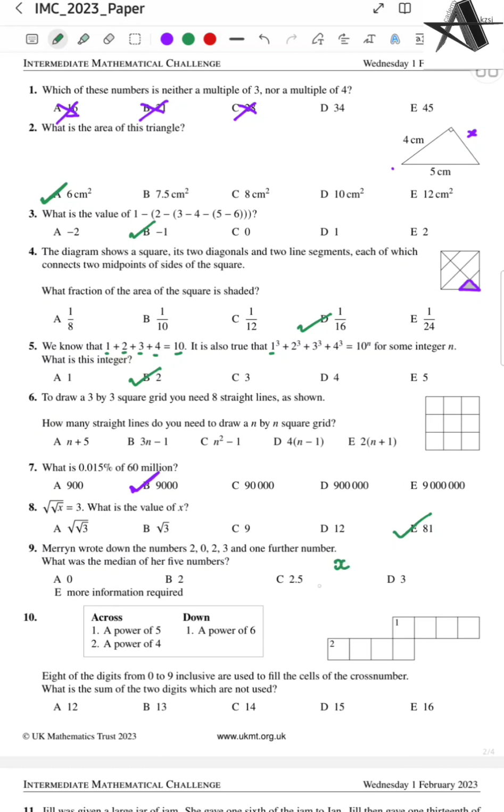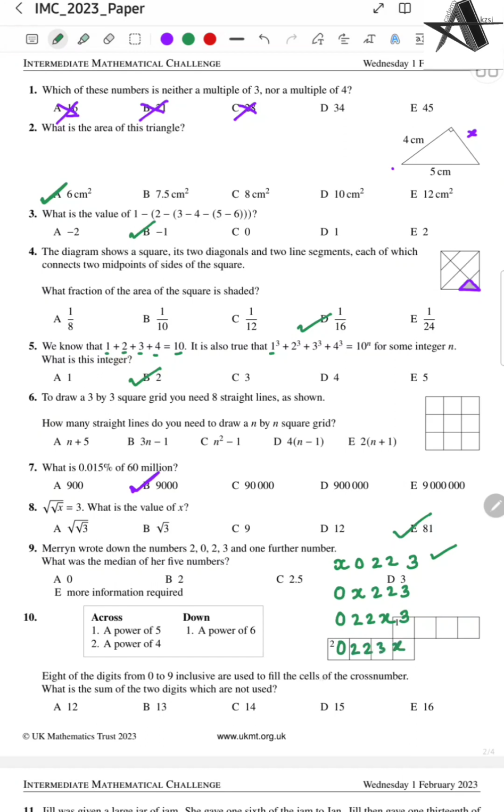Whenever we calculate a median, we always write the numbers in increasing order. So suppose x is the smallest one, then x, 0, 2, 2, 3. This is the first case. The second case could be that x is greater than 0, so 0, x, because I'm arranging in ascending order, then 2, 2, 3. That's the second case. The third case is that it should be greater than 2. Obviously it cannot lie between the 2s. It should be greater than 2 or equal to 2. In both cases I can write it like this. Now the next is the furthermost, the greatest one, even greater than 3. So it will be 0, 2, 2, 3, x.